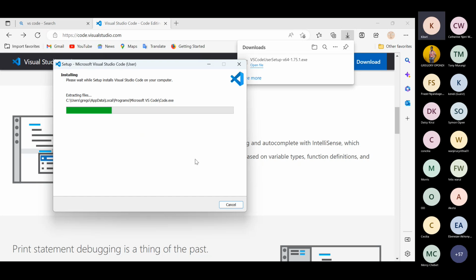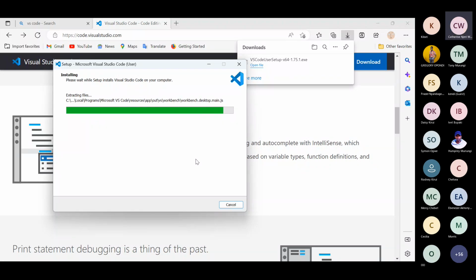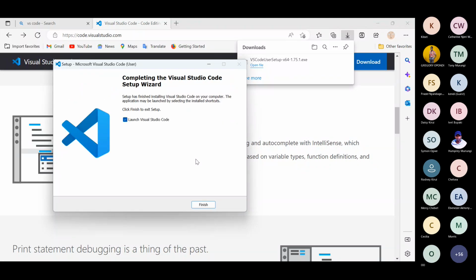If you have a question, now will be the best time to ask. Question. Since we are installing VS Code now and we had installed Python, do we need both? Yes, we need both. Okay, I have a question. While I was installing my VS Code earlier on, not right now, I can't remember if I ticked all the boxes. Is there a way that I can check?